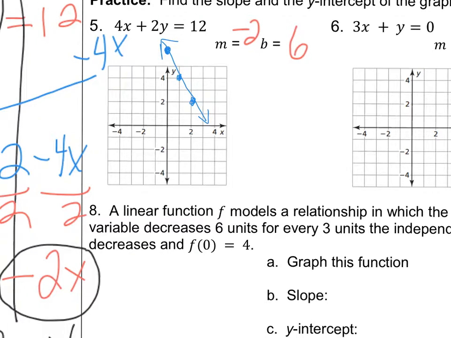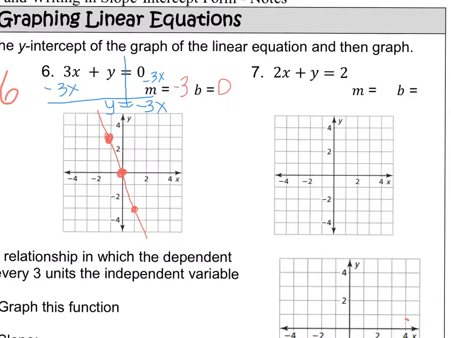Okay, so go ahead and solve number 6 first. Solve it for y in terms of x, meaning you'll have an x on the right-hand side. Identify your slope and y-intercept and graph it. Pause your video to do this and then check back for the answer. Okay, a couple of things to notice is that there was no y-intercept on the equation, so our b is 0. We're going to start our graph where it's going to cross the y-axis at 0. And also our slope was a negative, so we'll be moving down 3 and over to the right 1.